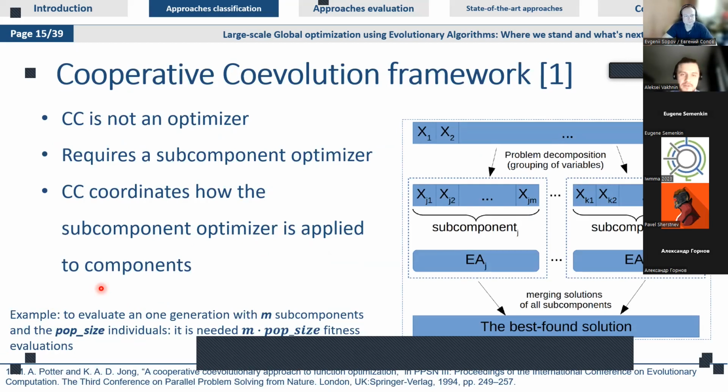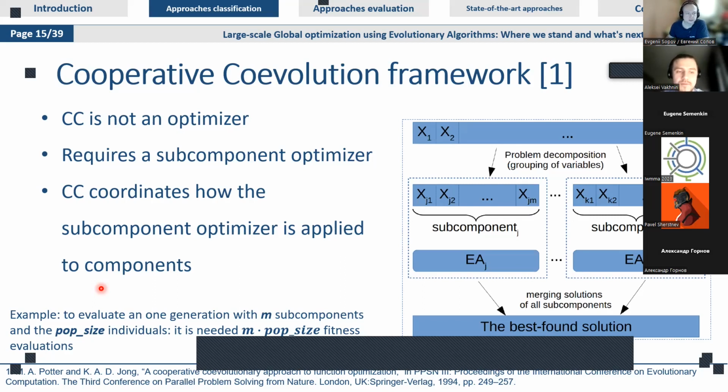For example, if we have a problem with 1000 variables, and after some learning methods we can say that all variables can be placed in separate subcomponents, it doesn't mean that we'll use 1000 subcomponents, because in this case we can be faced with the following problem: we will not have enough function evaluations to evolve the population and achieve a better solution.